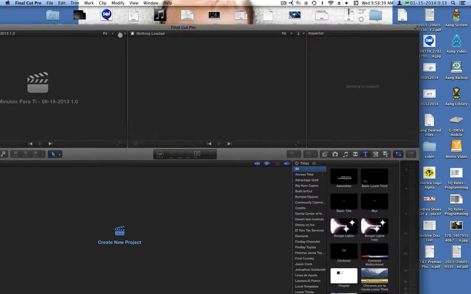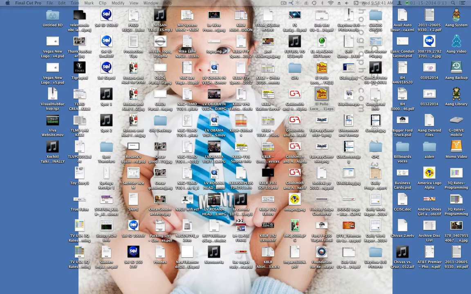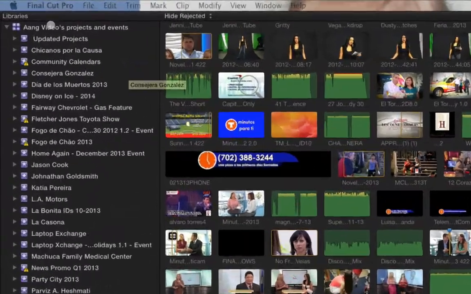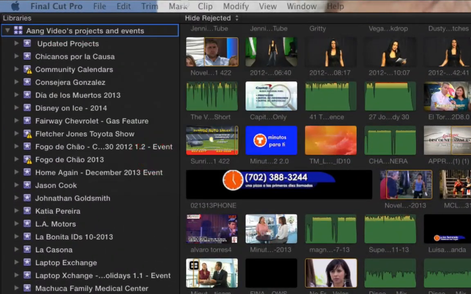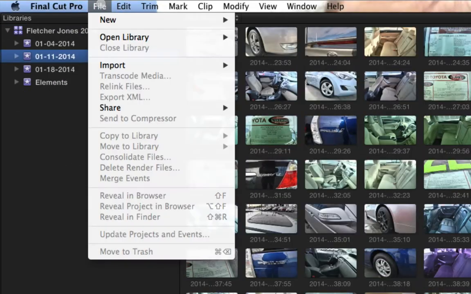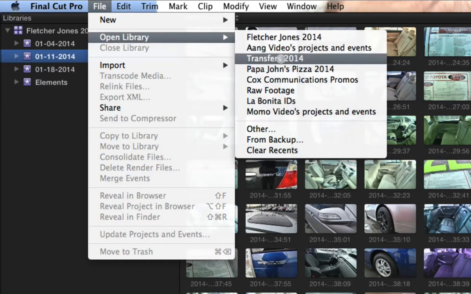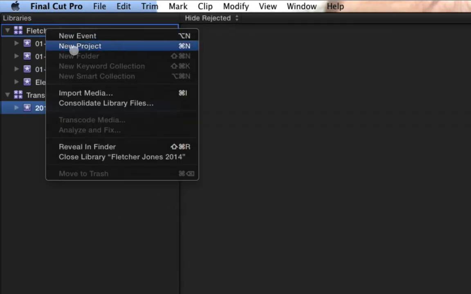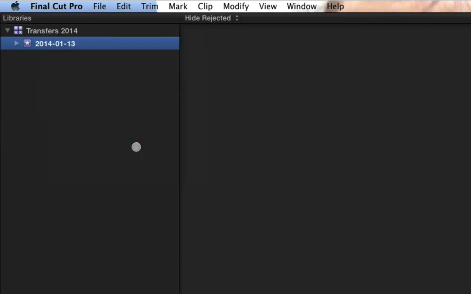All right, because of Toyota tags, I'm going to put them in a different event. So I'm going to close this event, this library, and I will open a new library, one that I've recently created, called transfers. And I will close this library as well.